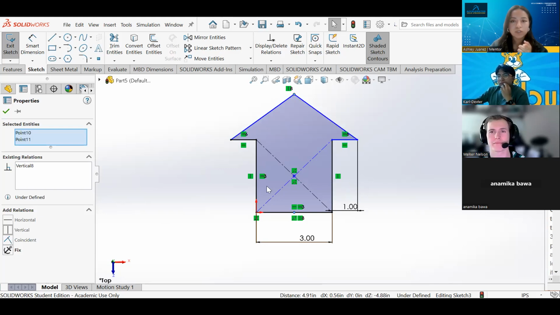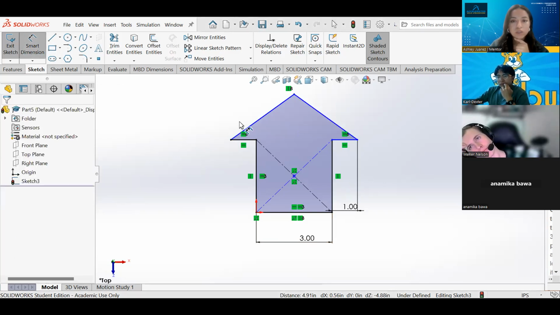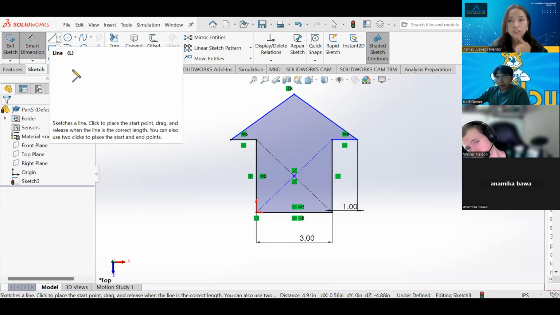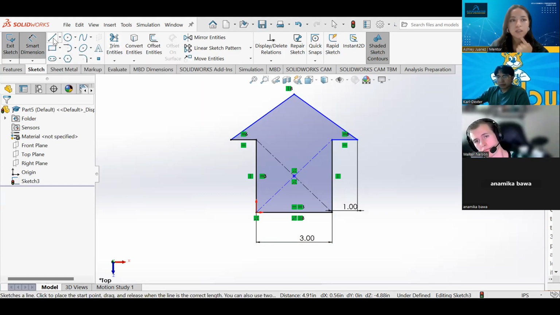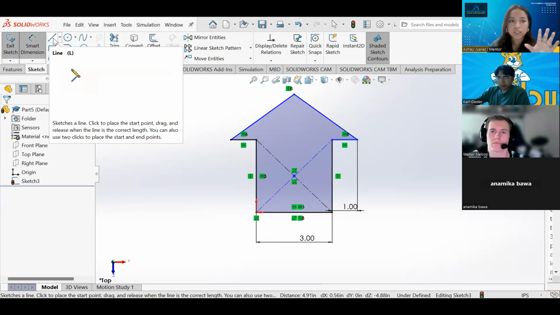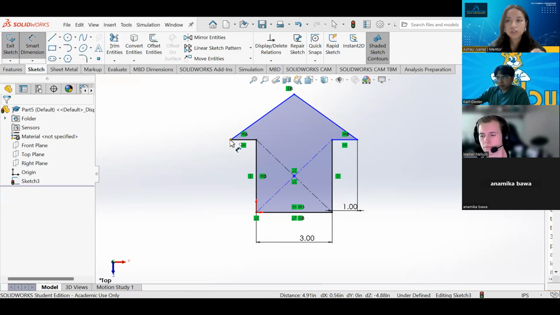But for now, I'm going to show how to fully define this line. So when you do that, you don't get the lines. You have to select on top here on this top interface. You see where, if I hover over it, it shows me an icon that says line. Click on that and then select the point at the bottom here. Select it and then drag out your cursor to the point that you want and then click again. Try that out and then I'll circle back to you.